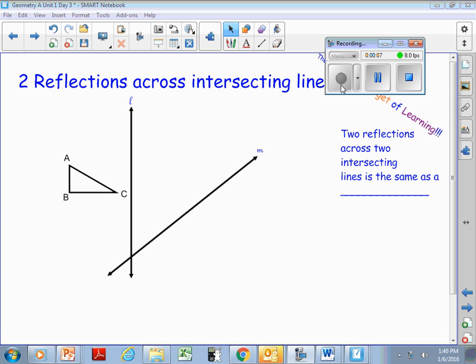You take it and go so that if it's a reflection, it should look like it's looking in the mirror at itself.